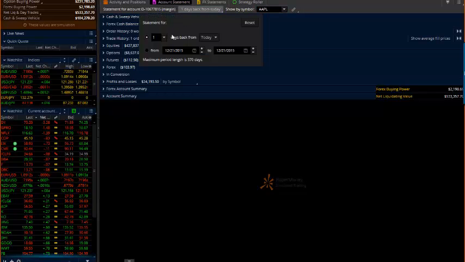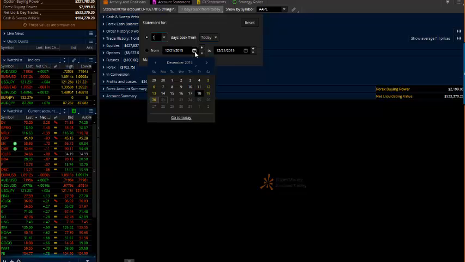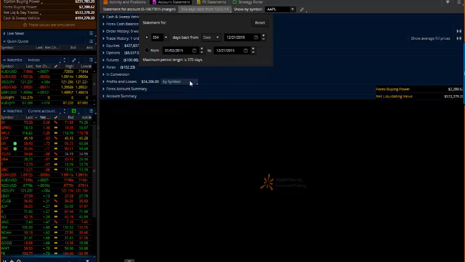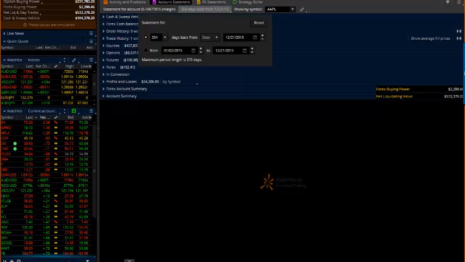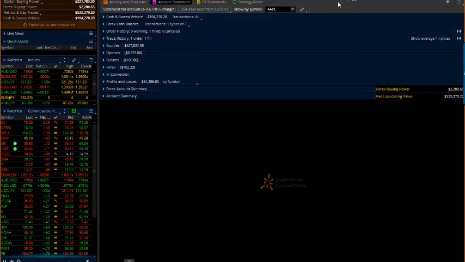Now, where it says show symbol by, you can put in something like AAPL, for example, and instead of 1 day back from today, you can do 7 or 30, or you can even do a custom date range. Maybe you want to look up all the trades you made on Apple Computer from the very first day of the year till now. Now just click off of that. By the way, do you see how this box doesn't just go away? There's no button to click, so you just click off somewhere that you don't need, and it will go back and find that information.